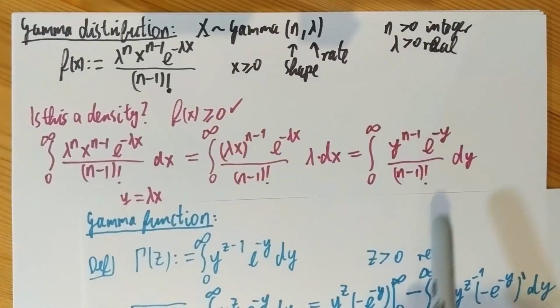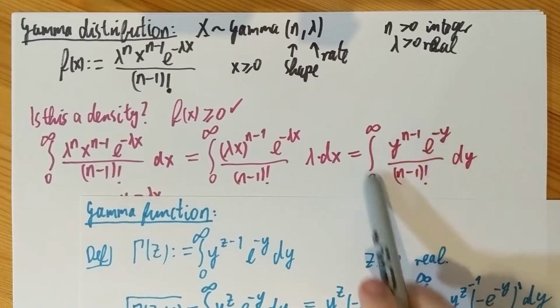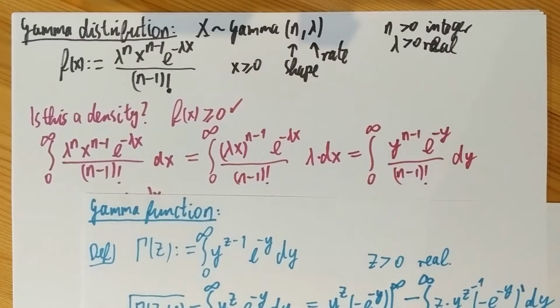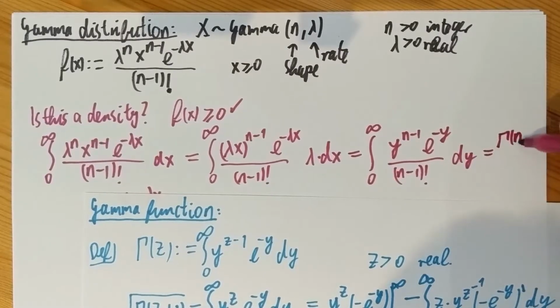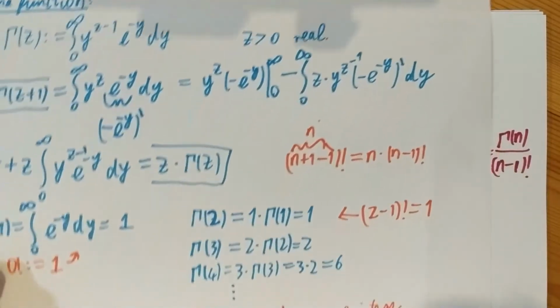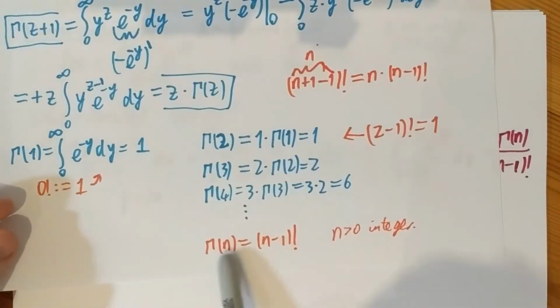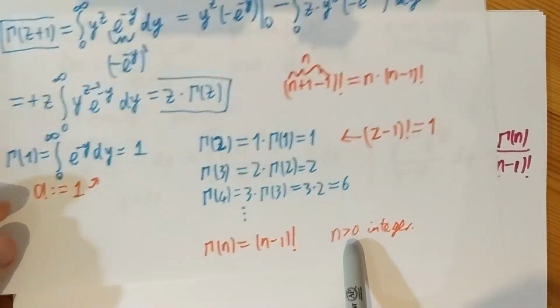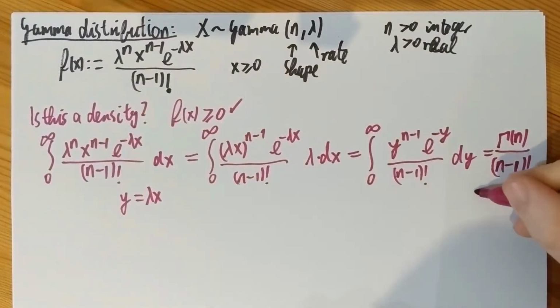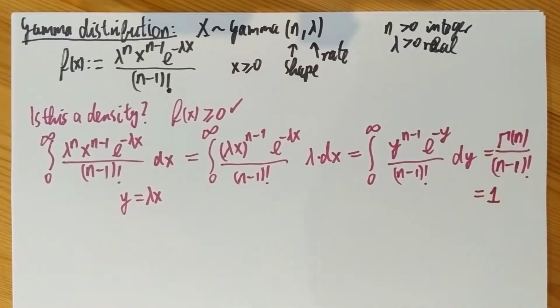And now I can look at the definition of my gamma function. Gamma is actually defined exactly this way. So this is the gamma function at n, except for that n minus 1 factorial, which is a constant in the integral. So in fact, I arrive at gamma of n over this constant n minus 1 factorial. However, another thing we noticed with the gamma function is that gamma of n is indeed n minus 1 factorial for positive integer n's. So gamma of n is n minus 1 factorial, and that exactly gives me the required identity that the integral of this function from 0 to infinity is actually 1. So this thing is indeed a density.